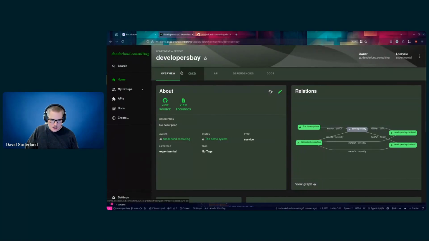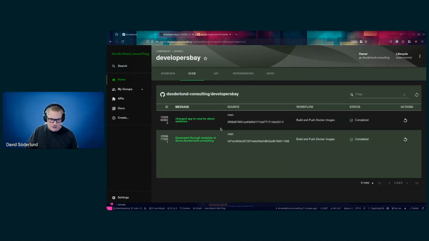Cool. If I'm a user who might not be entirely familiar with GitHub Actions and GitHub, there's a nice abstraction inside Backstage called CI/CD. This is not just a re-implementation of looking at GitHub Actions. This might make sense if your code is in multiple places, or again, you're someone who's not super familiar with where GitHub Actions even is. Again, this single pane of glass idea.